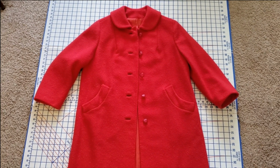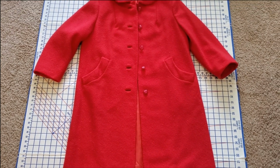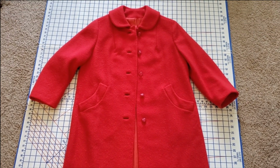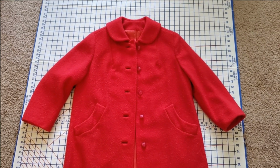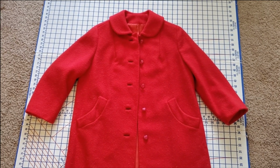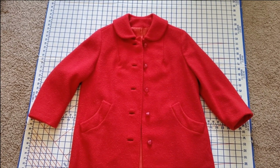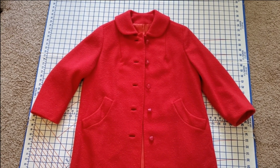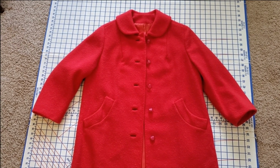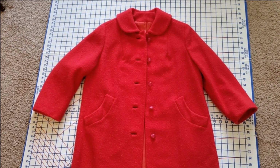It's a little tight, but you know what? Who's counting? The only problem is I haven't actually worn this before, which I know is a little sad, right? So it's high time to bring this coat out. And since this will be a winter event, I need some nice outerwear to go with whatever my outfit choice is. So let's start with this coat and then coordinate around it, if possible.